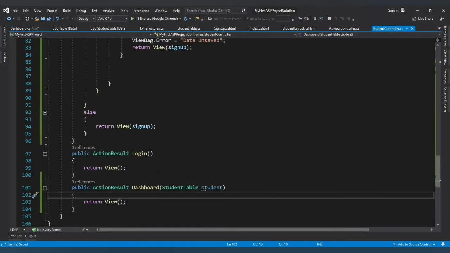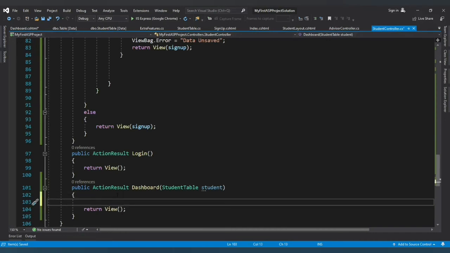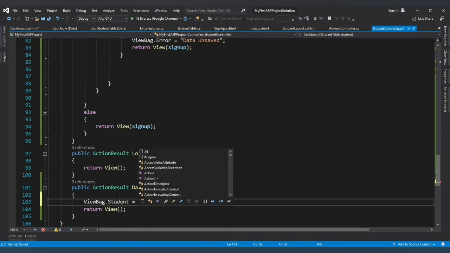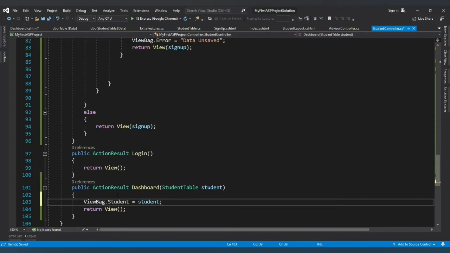Okay, so in my student controller I go to the dashboard, and I'm going to say ViewBag.students is going to be equal to students. So that's going to pull the student's information.